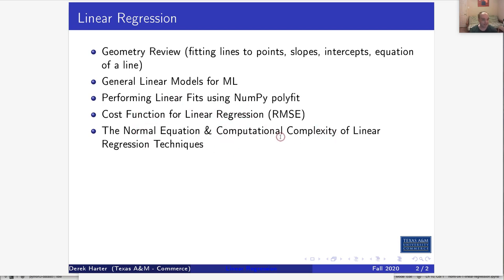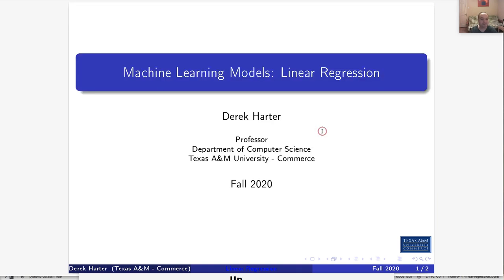What I skipped over quickly is that even though there is an exact solution for this, that's not always the case. Even for linear regression, because of performance issues, we usually don't use the normal equation. When you have more than a couple of thousand or 10,000 features, it's much slower to compute the best fit using the exact solution than to use an optimization method like gradient descent. So in general, that's true.